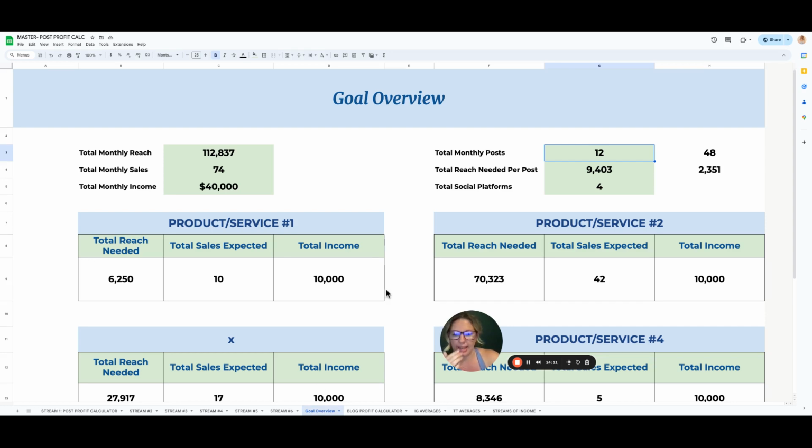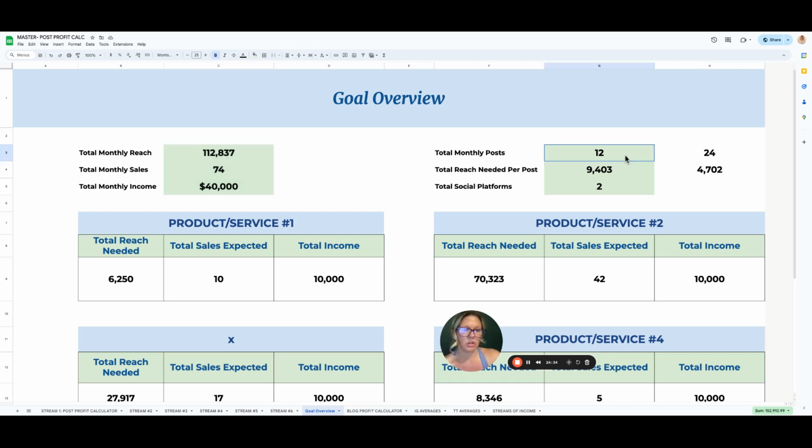And then at the end of the day, it will show you per month what you're wanting. And it tells you how much you need to be posting on how many social media platforms, and you can adjust all of this until you get to a number here that's comfortable for you and realistic.